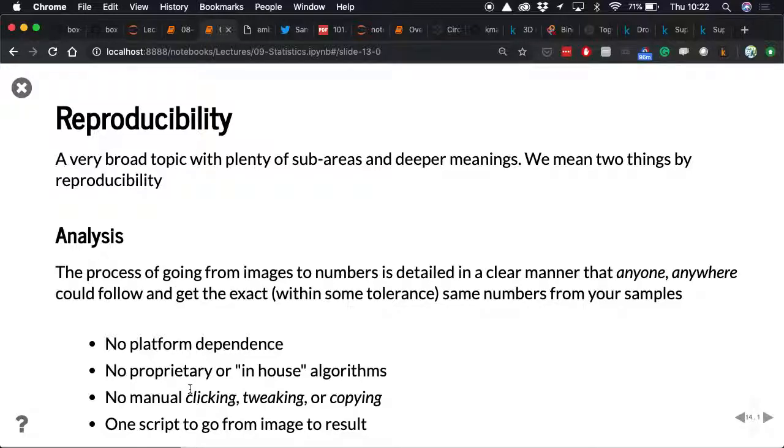If you have them run the analysis and then click the largest object and save that, and then run this part and highlight the region you're interested in and then run this, it's going to be impossible for someone to get exactly the same results that you got. It's going to make that very challenging. So the idea is to have one script or one workflow go from the image to the result, or the data set to the result.